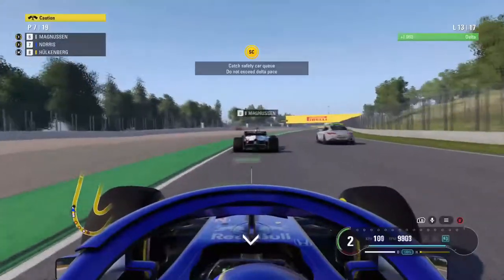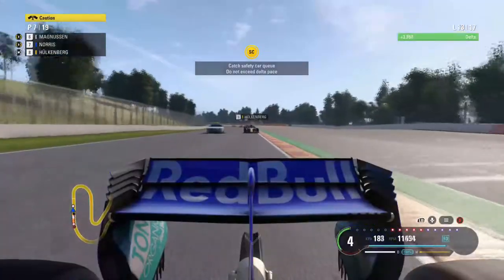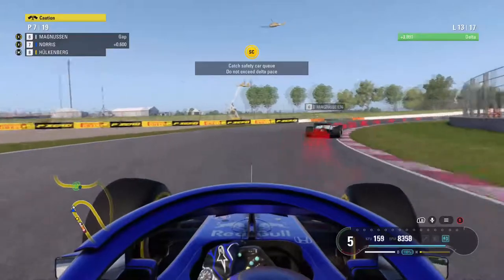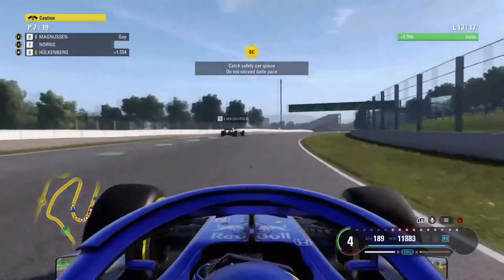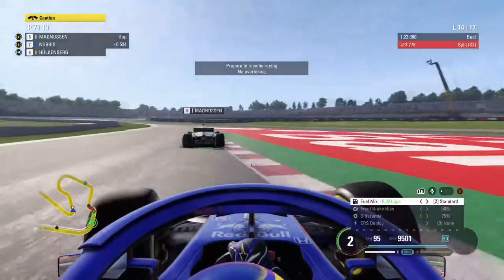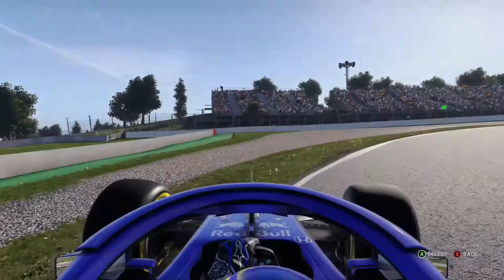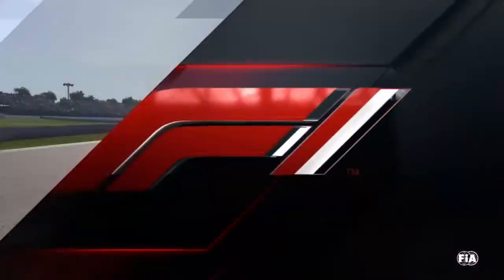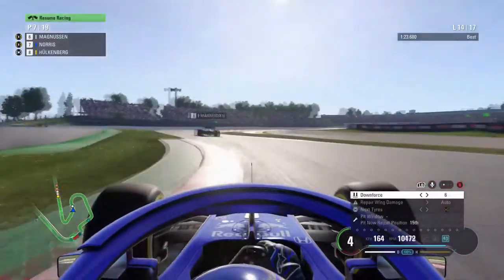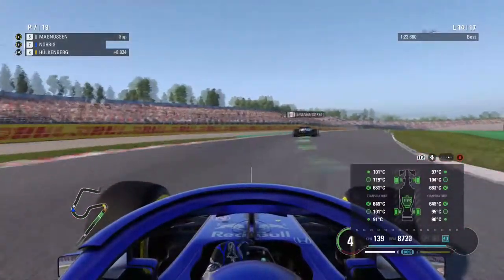Low on fuel, but interesting — the safety car has a weird glitch. There's a safety car after the pits and stuff, and I'm in P7 because the guys in front kind of took their pit stops. But there's a weird safety car glitch because it acted like a virtual safety car instead of a regular safety car. I used my one flashback — I'm allowing myself one flashback per race, and that was it. Out of the safety car, I still don't know what's going on with the glitch.